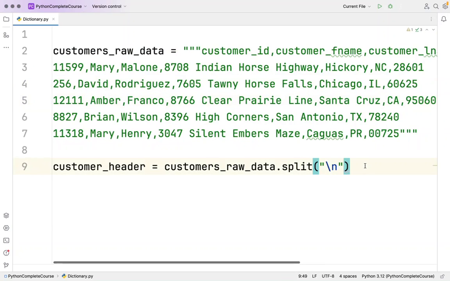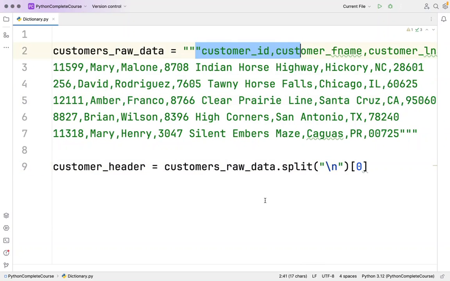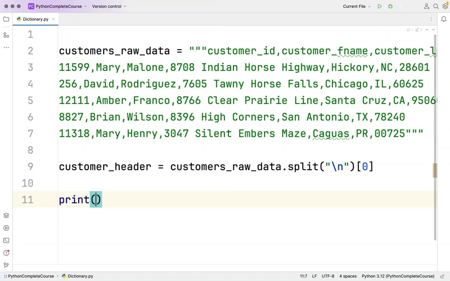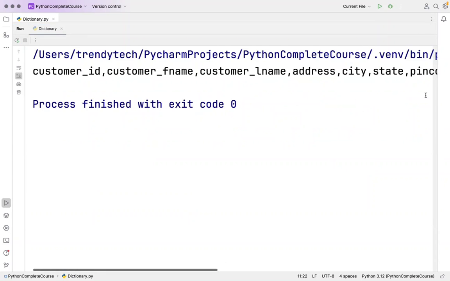And the zeroth index, that means the first line, is my header. So now I can print the header also for you, just to show you that we have done it correctly. Customer header, and you can see I am able to print the header.